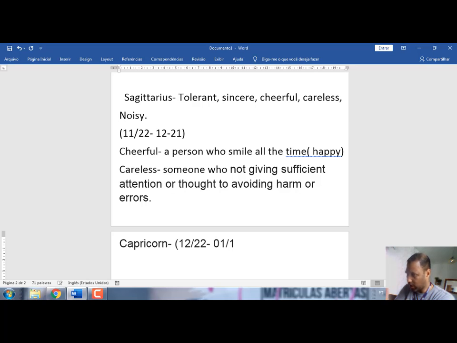Gemini, clever, I'm not clever, I agree. Amusing, I am an amusing person. Good at language, right? I am good at language. Superficial, I'm not superficial. Restless, I consider myself a restless person. Let's see Cancer now. It's my second horoscope. Sensitive. Do you know someone who is Cancer? Pay attention if this person is sensitive.